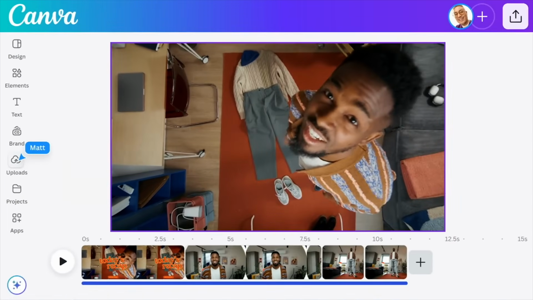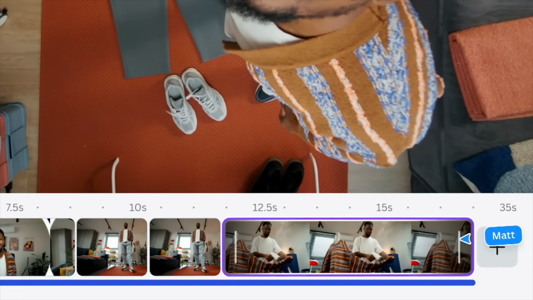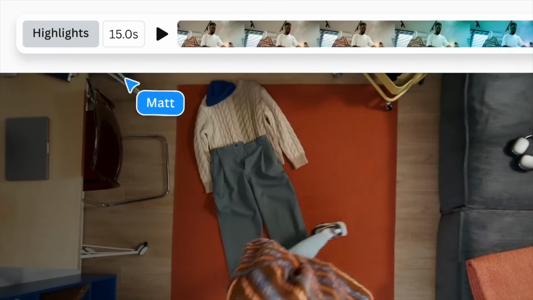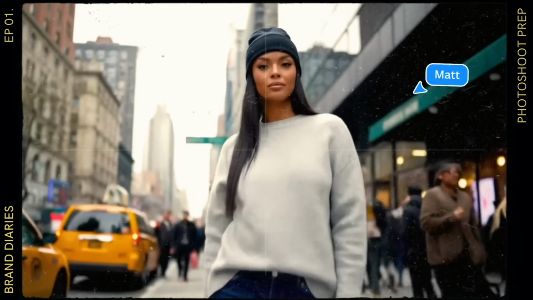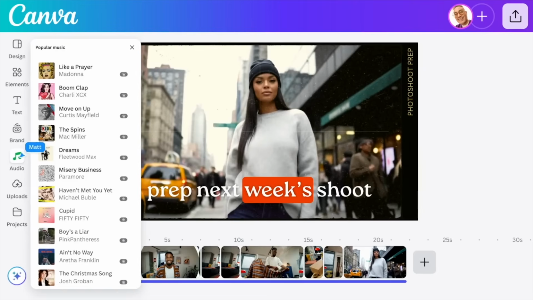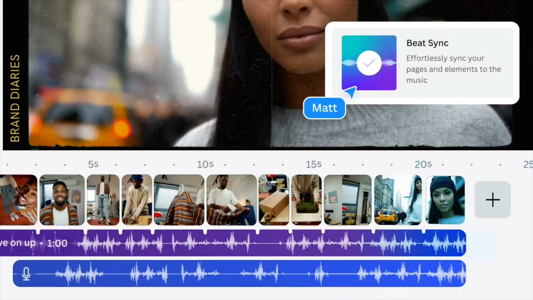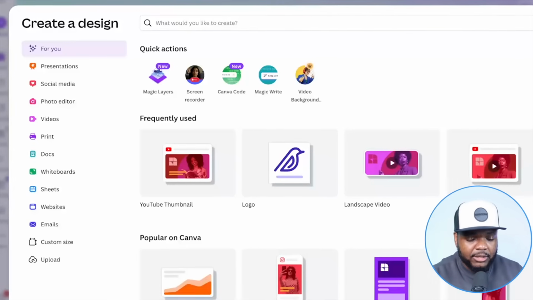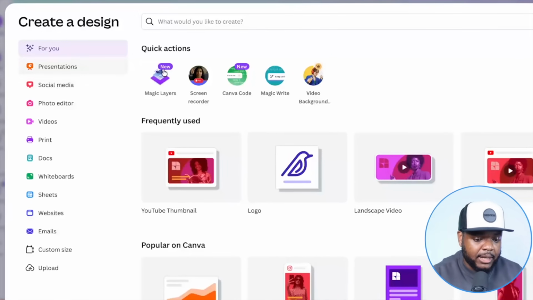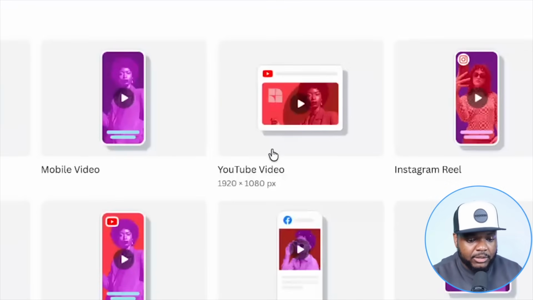Now Canva is perfect when it comes to making a faceless video. Yes, it does require a little bit more work, but the reason why it's good is that the majority of you that are watching this video right now already have a Canva account. Maybe you use it to generate images, to edit images, whatever the case may be, but you can also use it when it comes to building a faceless channel as well. Because if you just come over here to create a design and just type in videos, or just click on videos on the left hand side over there, you're going to see this option where it says YouTube video.